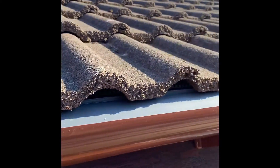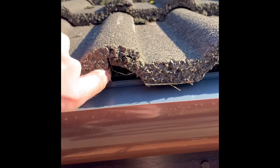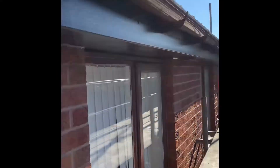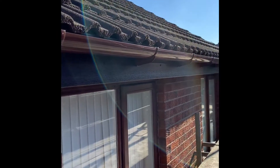Obviously with a flat tile system you're okay, you don't need that. But that's where this little arch is — you can get birds up there nesting, make a right mess of the inside of your roof. They'll get away and eat all the felt underneath and just make a proper mess.